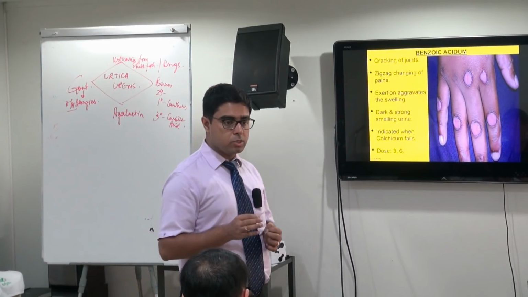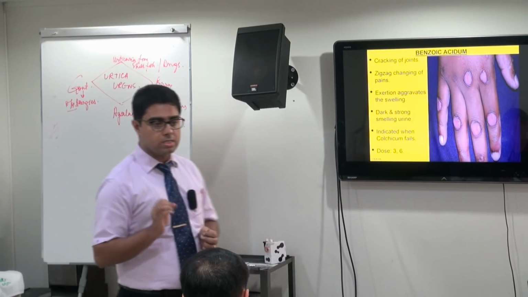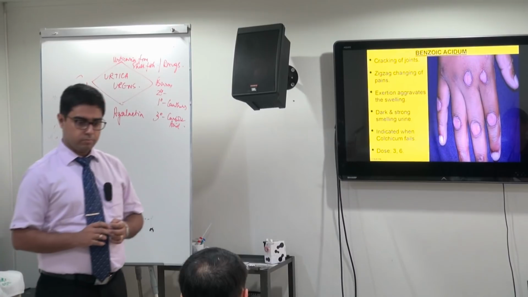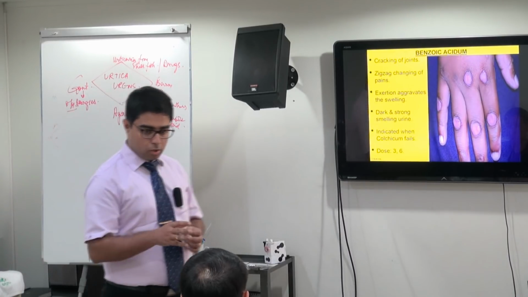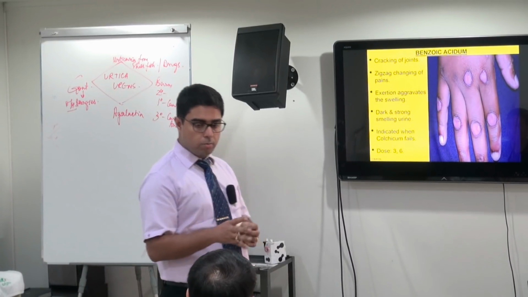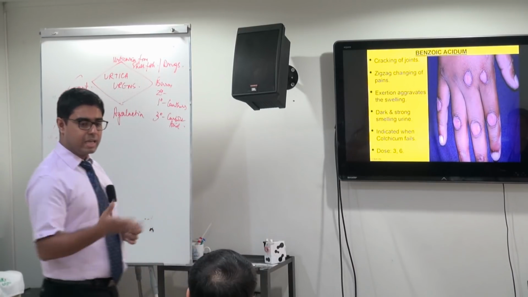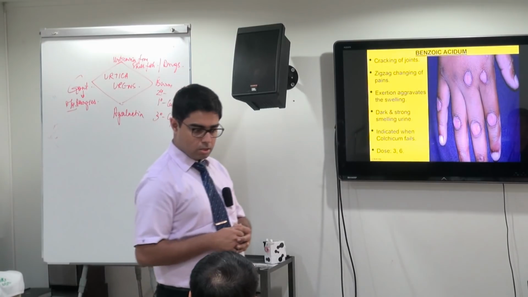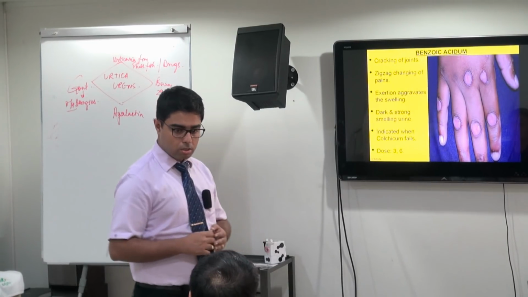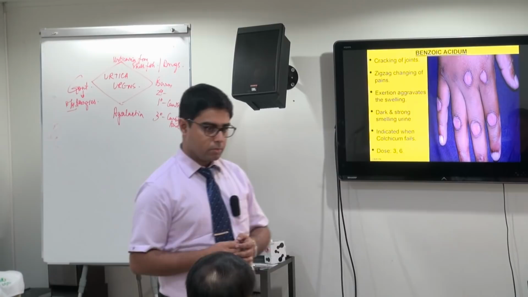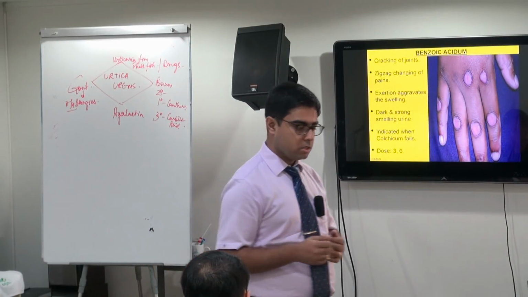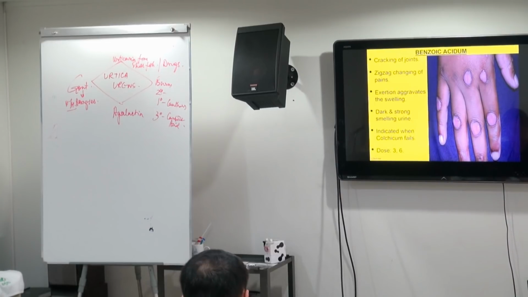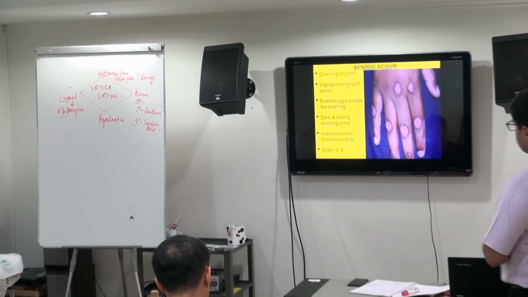And also remember, third thing I missed out on for benzoic acid. Whenever you're prescribing benzoic acid to someone, don't ask them to take alcohol. Alcohol is inimical to benzoic acid. If the patient is on benzoic acid and you give them alcohol, that hinders the action of benzoic acid. May produce an aggravation. Okay, so alcohol may aggravate. So it's written in Allen's incompatible with wine. You're with me?